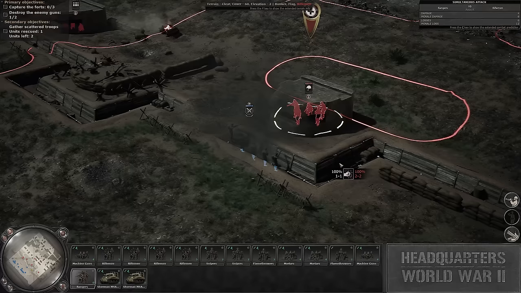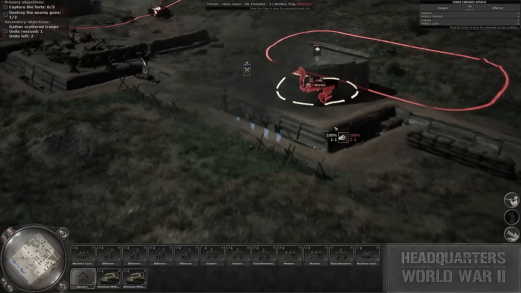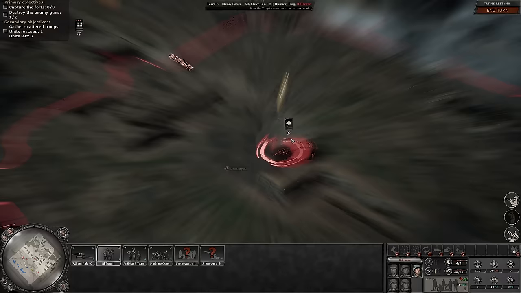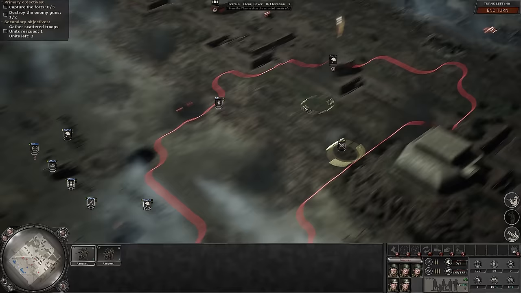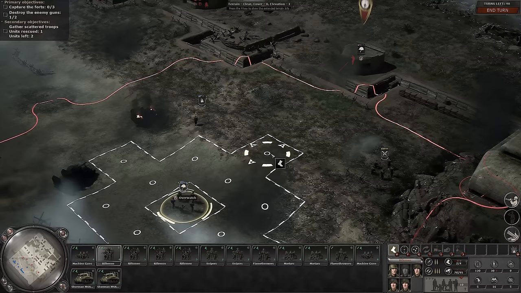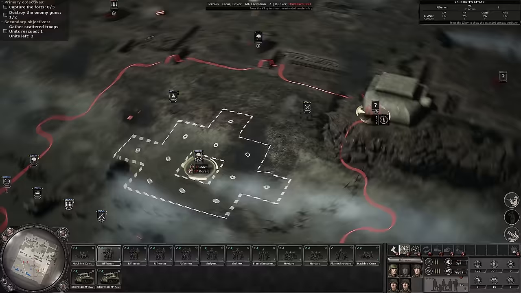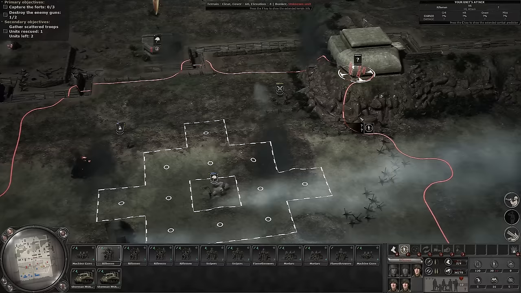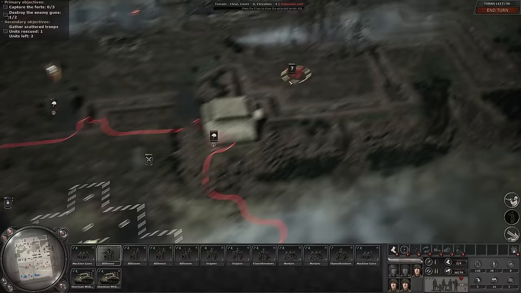Clear them out. Nice. Oh, whoa, what they did. 6 damage back. Oh, nuts. That's not good. Wow. Okay. You heard the man. Move. Oh, and they're up in this one as well. We can see there's another unit up that way as well.